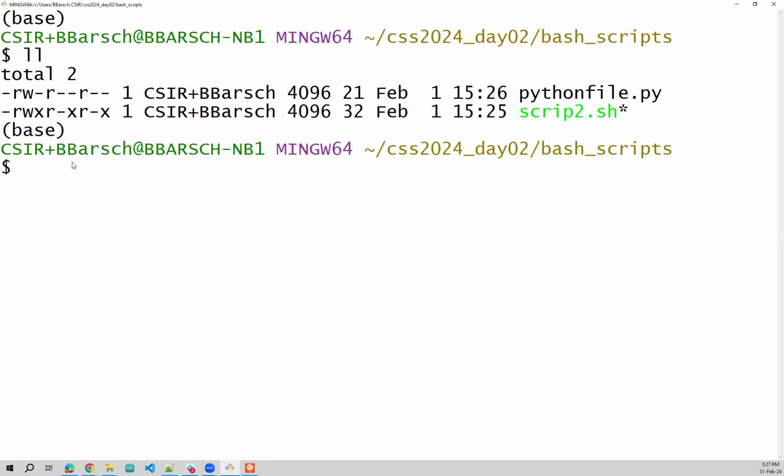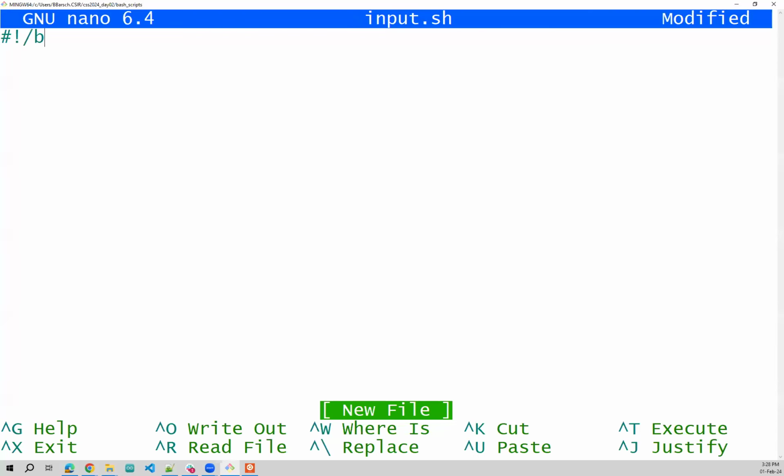create a bash script and run it. But again, there are other cases where you might want to use other features of a bash script, or if you have certain commands that you want to input and output. So, for example, we can do an input and output script, a script that accepts inputs to the file. So, for example, you have sh, so bin bash.